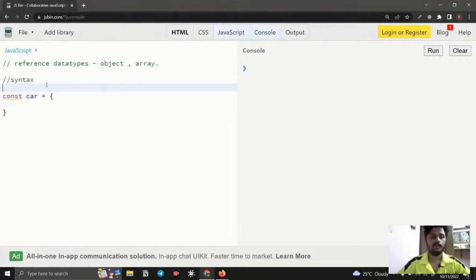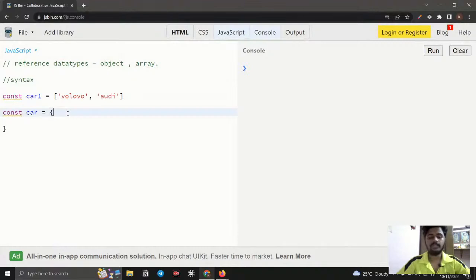For example, I say const car1 equal to this, and whatever cars we have, we don't care about the spellings. So this is how we list them out. If I want to access it, how can we access it? We can access it by its index because it is ordered.